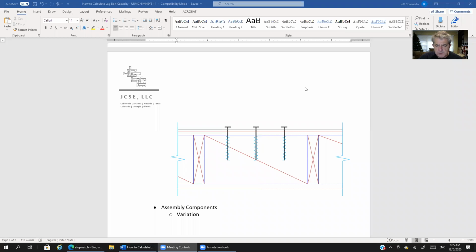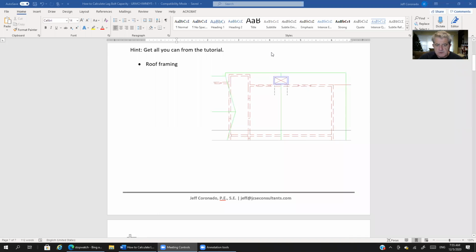Before I do this, let's go back up here again, just for sake of illustration. Perhaps the one thing that I didn't state is, in this case, the ceiling joists are going from left to right. So that's a ceiling joist, this is a ceiling joist. The ceiling framing is going left to right across here. Again, anything that you don't understand, by all means, leave a note at the end and we'll try to point you in the right direction. Okay, so with that in mind, now let's again scroll down.